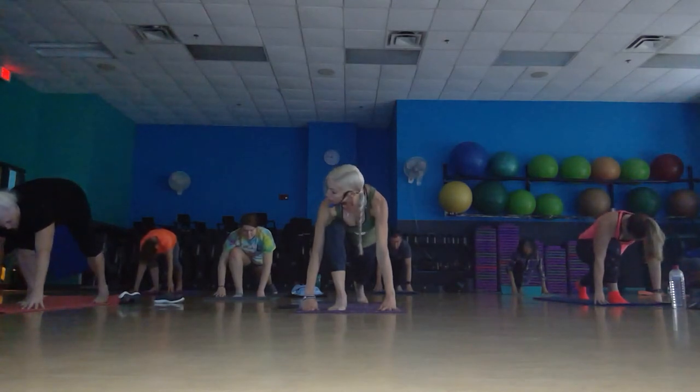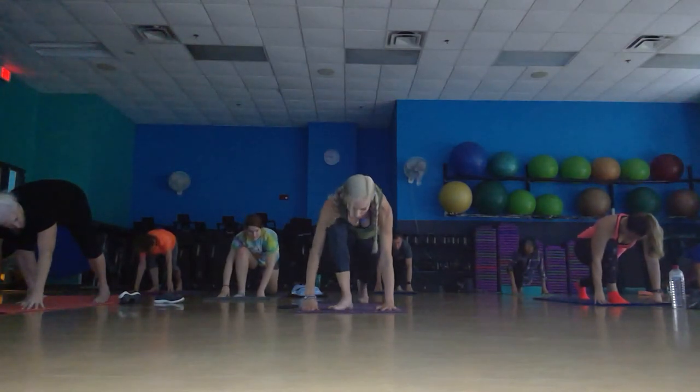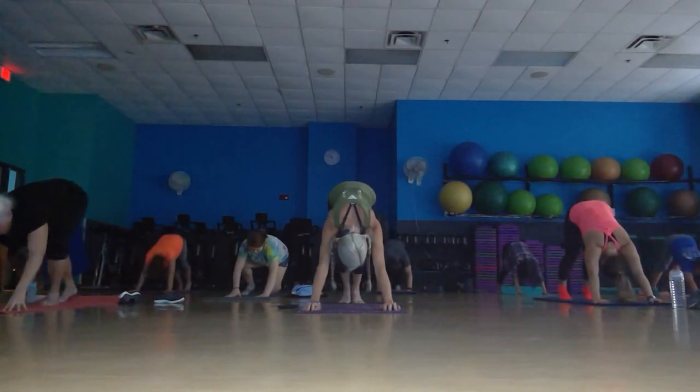Just lifting the knee towards the chest. Feel the core engaged here. Take a breath in here. Exhale. Let's step that front foot back and find your downward dog. And inhale from here. Shift forward to your plank.